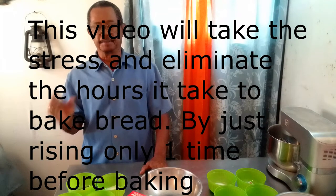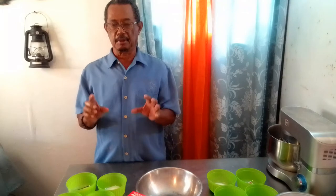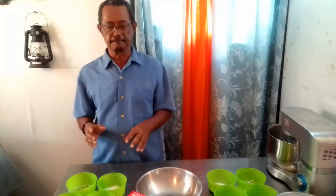The way I will bake these today is by having the bread rise only once. In other words, I will cut out most of the extra time. Normally you rise your bread at one stage, then you roll it out and mix it again, then you pan it and have it rise again, one hour, two hours. I cut that down to about an hour.